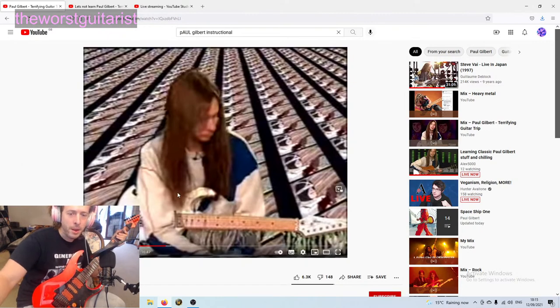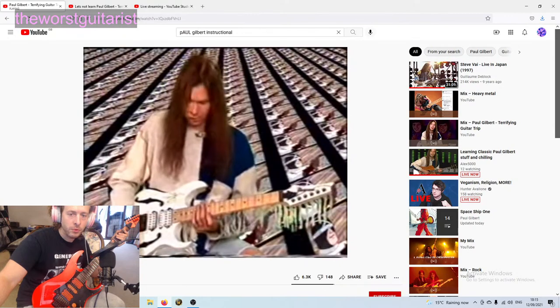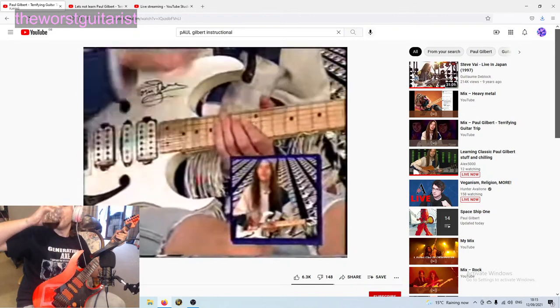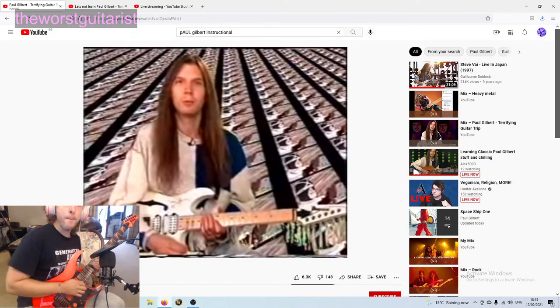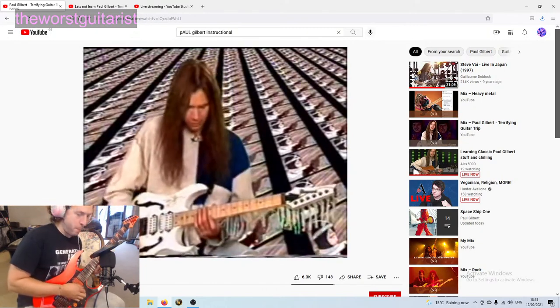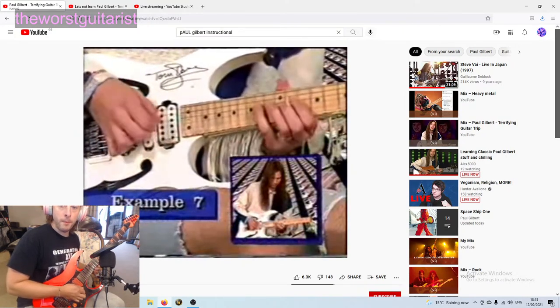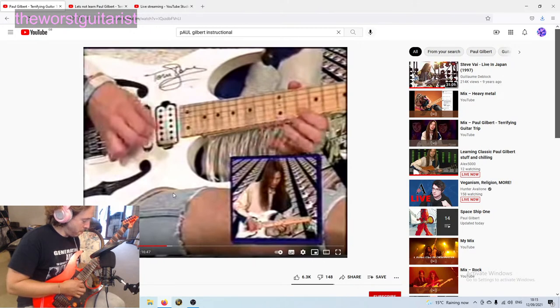It starts off with an E minor kind of shape, something like this. If you've seen any of my other instructional videos, you've definitely seen that before. It's got a couple little variations on it. I like the way it sounds, so let me play through it kind of slow. You can get the feel of it. It sounds like this.